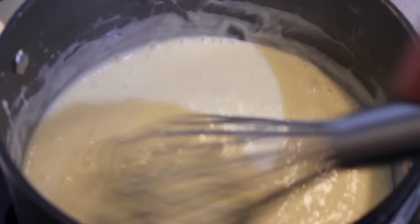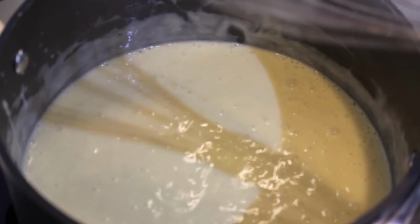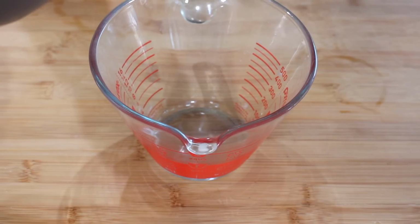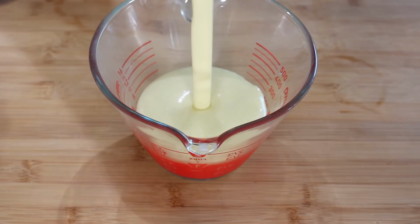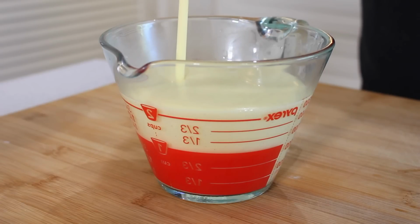So that is exactly where I want my custard. Beautiful, rich, creamy. So for this step, over the medium heat, it should only take you about 3 to 4 minutes. So now I'm just going to pour our hot custard straight into a Pyrex dish, and look at those little vanilla bean flecks. They're gorgeous.